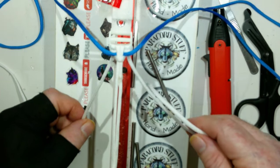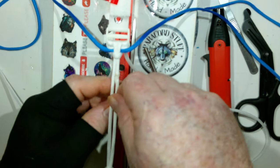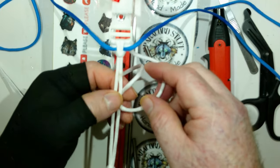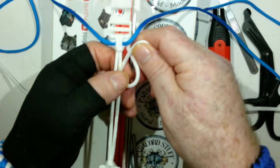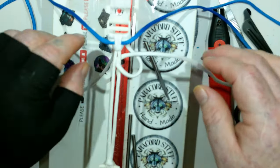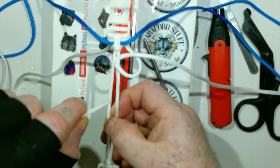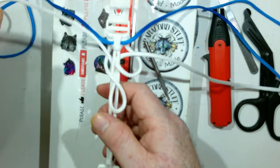Okay, right side, start with the white, go down, in between, up on this side, leave kind of a loop. Exact same thing on the other side. Down, up through the lip.